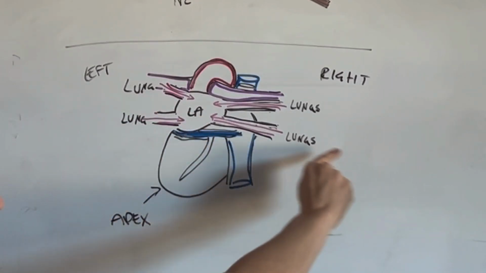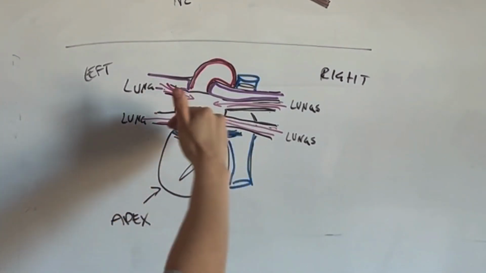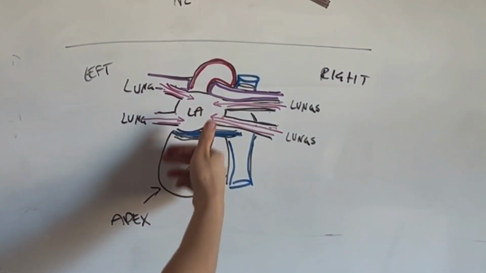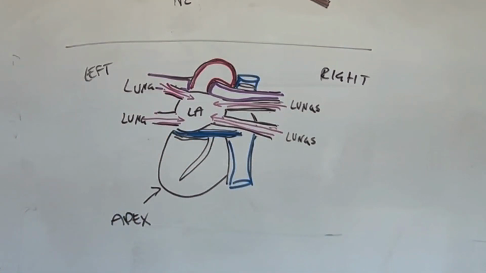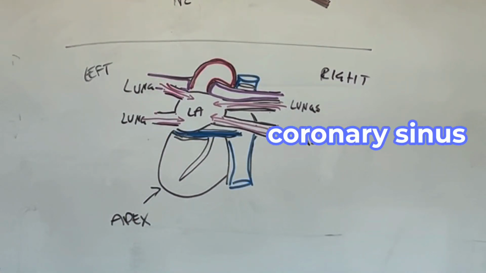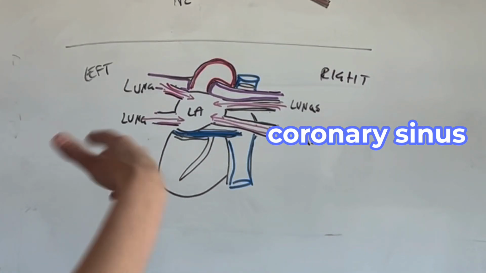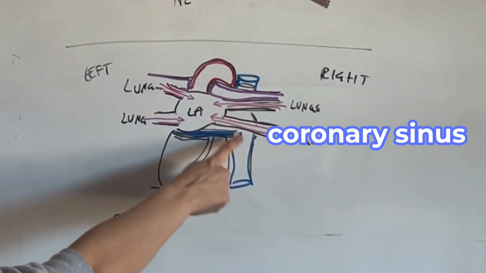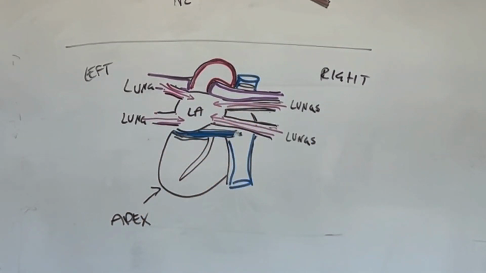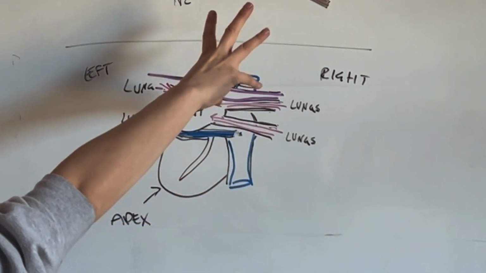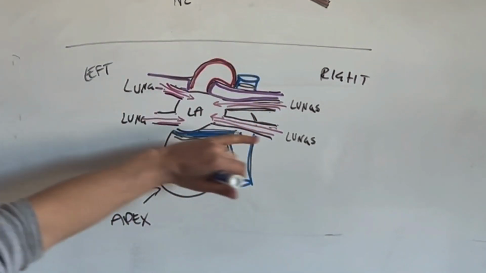Then there'll be a structure going horizontal, and then the ventricle portion of the heart below. The structure going horizontal is usually the coronary sinus. I mentioned it earlier. It drains into your right atria. Notice it's going towards that area where my right atria would be, near my inferior vena cava, superior vena cava, all that jazz. This is our coronary sinus.